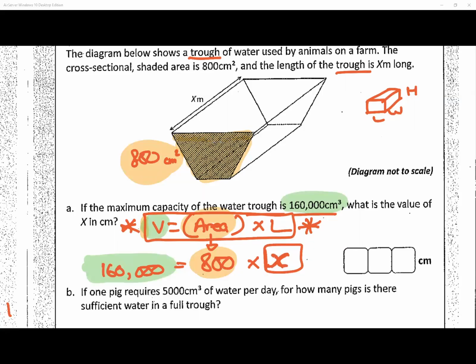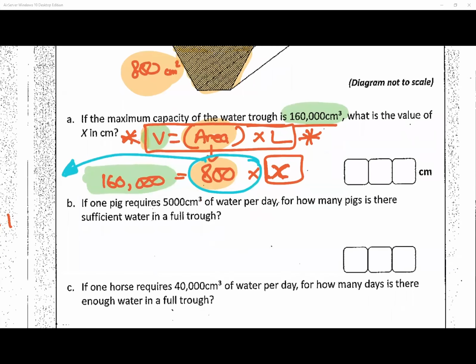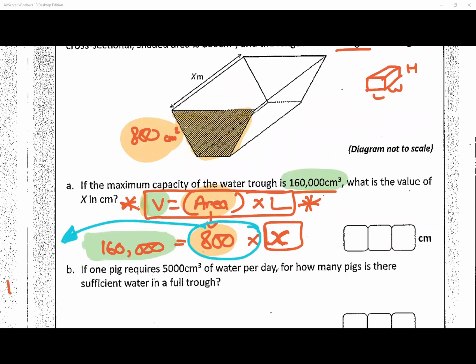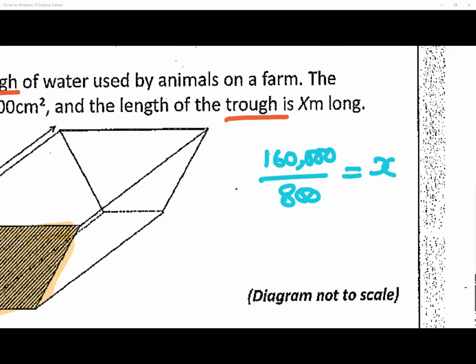Okay, so you have 160,000 divided by 800. I'm just going to do it up here a bit. I'm going to rub this off because I'm running out of space there. So we need to do now 160,000 divided by 800. That will give us the x. So cancel that down for me, please, quickly. So you cross out the 0 again. We have left now 1,600 divided by 8.